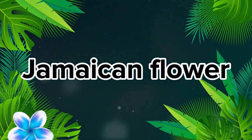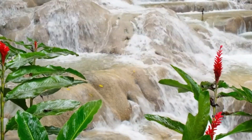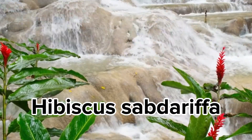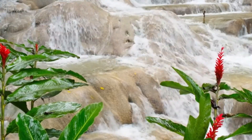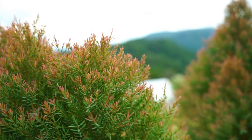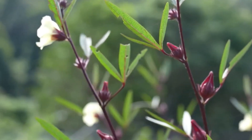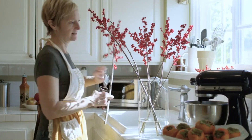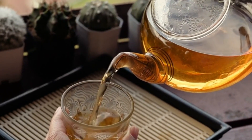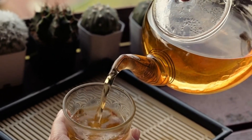Jamaican Flower. Let me tell you about Jamaican calyxes, also known as Hibiscus sabdariffa, a true culinary wonder. Originally from Africa, this shrubby plant has conquered global palates. From Mexico to Senegal, its red hue is a feast for the eyes, and its versatility in the kitchen is simply stunning. Have you ever tried Jamaican calyx water or tea? They are simply divine.